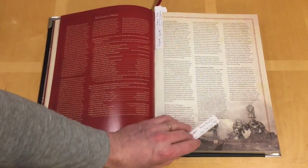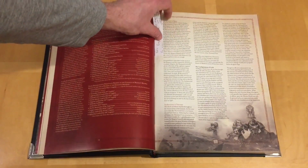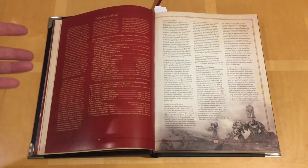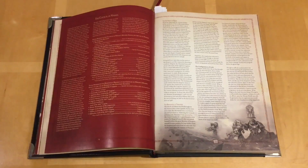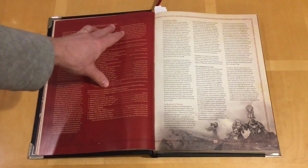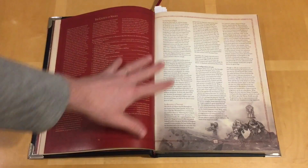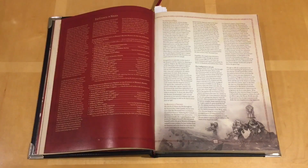Now here we have an examination of an important event in this story, which is the Council of Nikaea. This was a council where the Emperor met with the Primarchs and other key imperial agents and officials, and decided whether or not the Librarius project would continue and Space Marine psykers would be allowed to be used. For those students of history out there, this is a rewriting of the First Council of Nicaea of the early Christian Church, and in terms of what is debated and discussed here, there's a real comparison with the Arian question at the Council of Nicaea. Nice bit of history blending there.